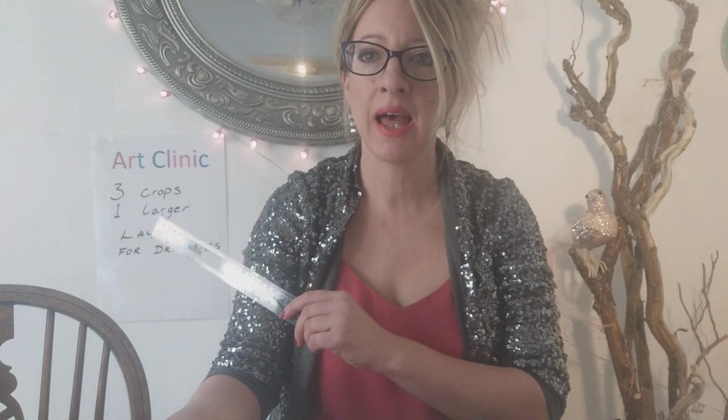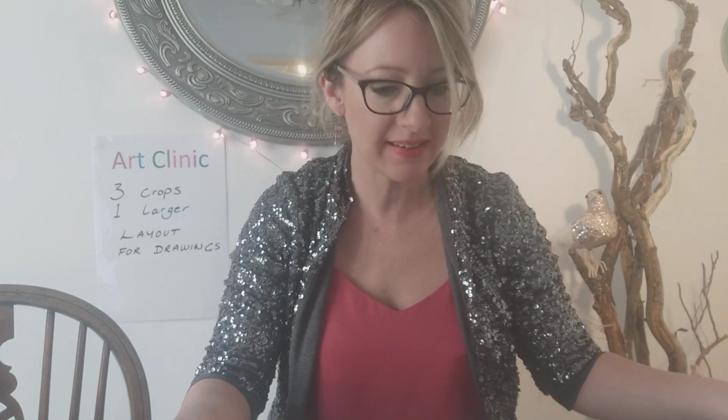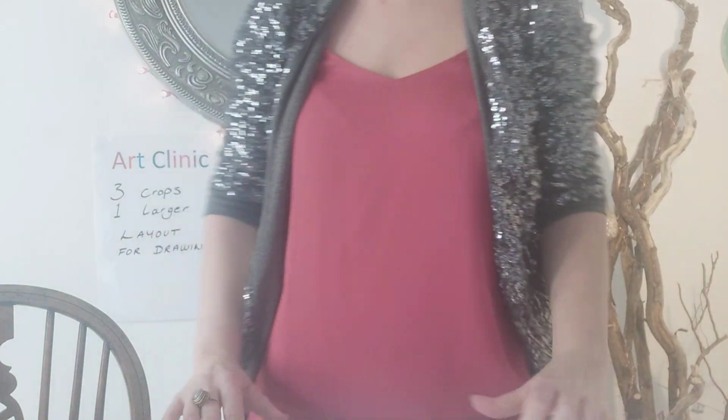Hi, let's kick off where we left off last week. Today we are looking at 3 crops and 1 large drawing. How are you going to lay that out? How are you going to start? How are you going to get your pages presented? I have a sketchbook here, just like yours, A3, nice and big, and I'm going to show you how you might lay out those crops.